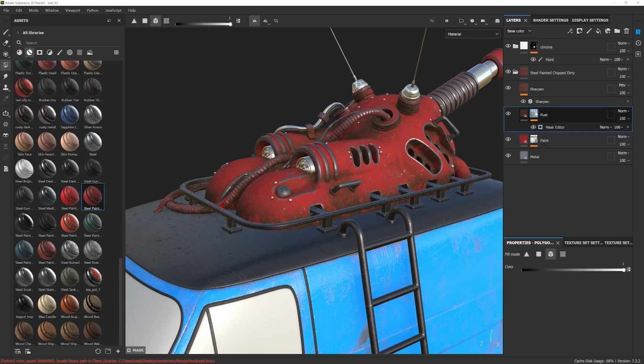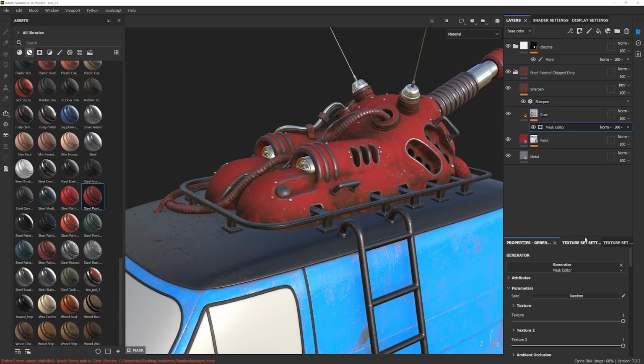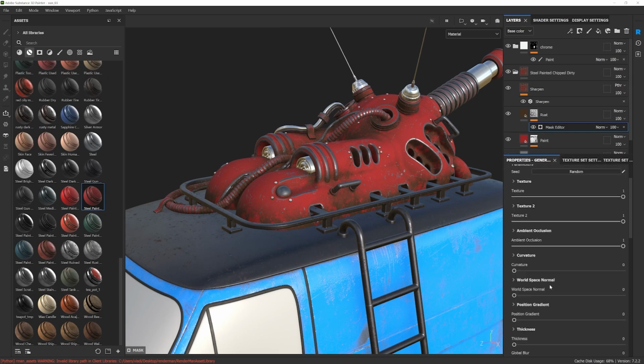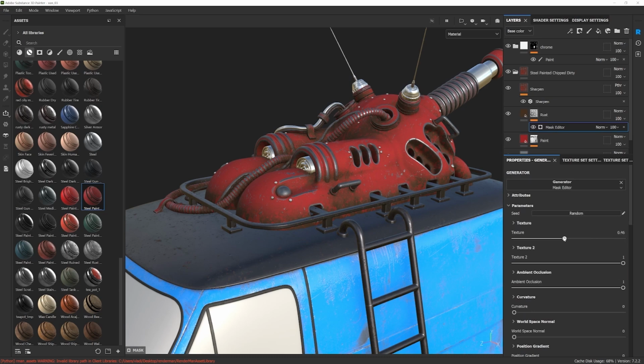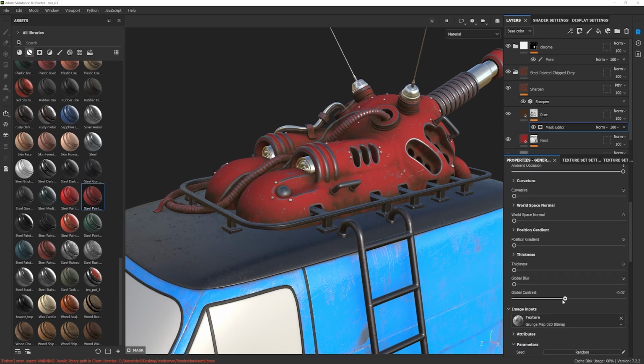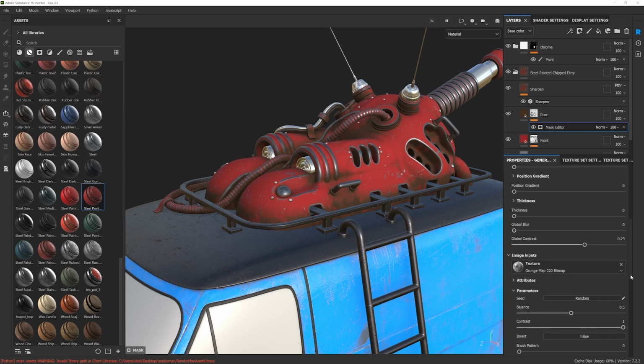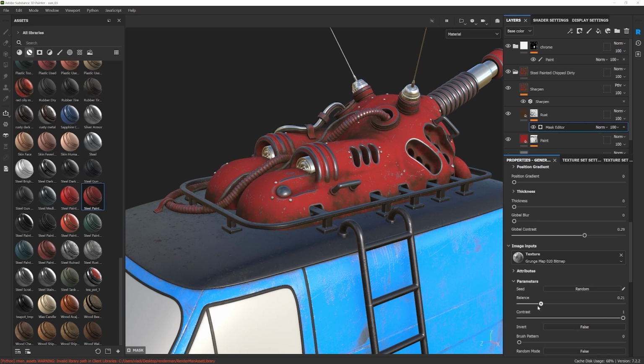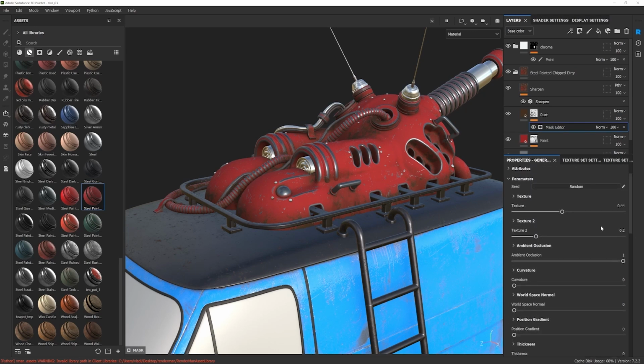So let's go to the mask editor of the rust. And I'm simply gonna drop down maybe the texture that's being used. Contrast. Okay, this is where grunge is being controlled, or rather the texture.